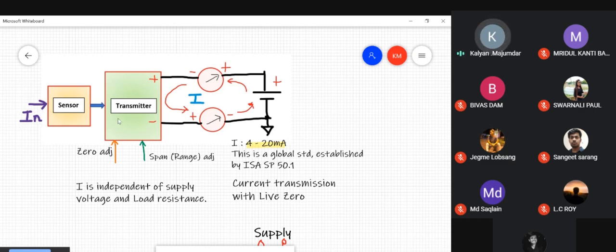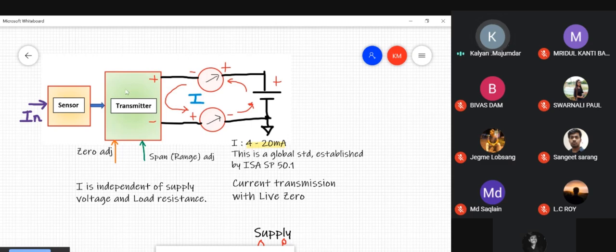The definition of a current source is that the current is independent of the load resistance. So the current flowing in this closed circuit is independent of the loop resistance of this closed circuit. No matter what amount of resistance you put in this particular circuit, of course, there are limitations. It cannot be infinite, it cannot be an open circuit. But within a particular range, within limitations, the current flowing in this particular circuit is independent of the loop resistance.